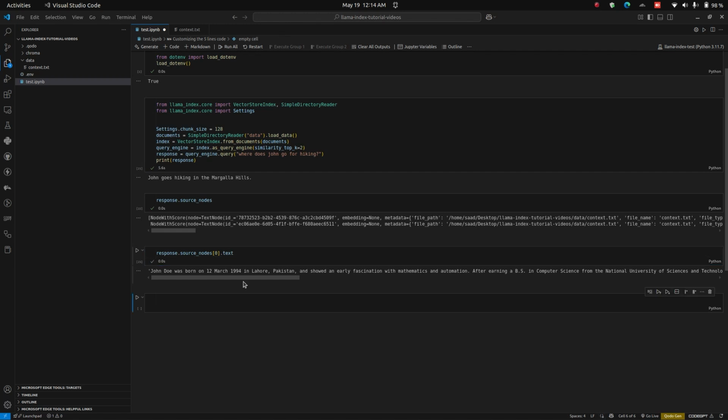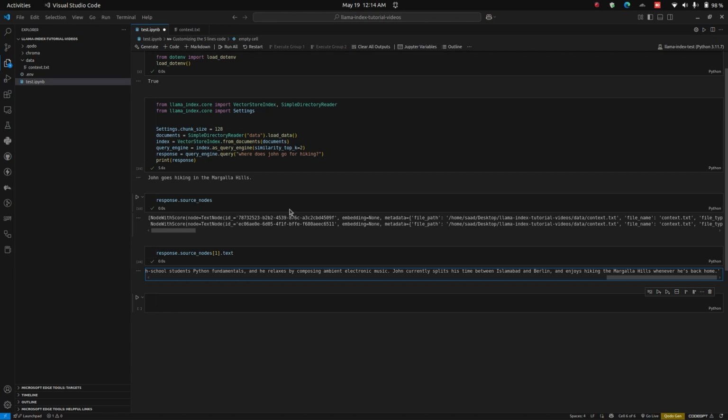Now, as you can see, for node 0, the response was pretty much the same, the data pipeline till data cleaning pipelines. But if I select the second node, what happened behind the scenes is that all of it was combined and then sent to GPT using a query engine.